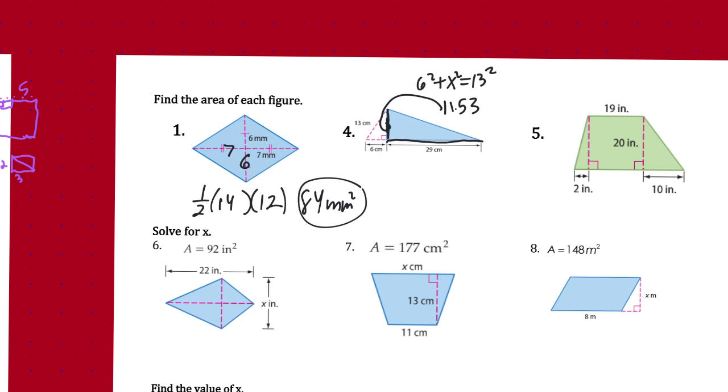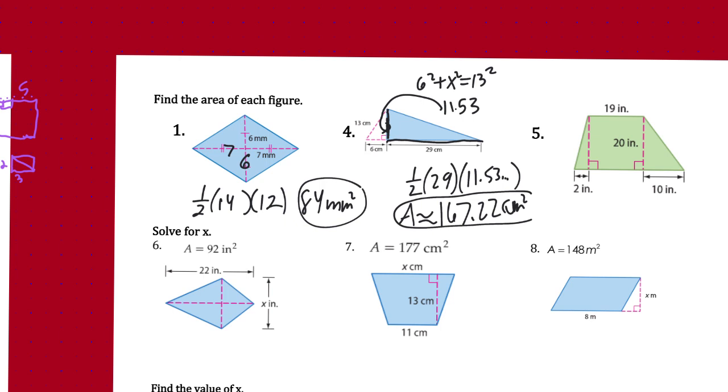So that's going to be the height here. And we've got to do 1/2 times the base, which is 29, times the height, which is 11.53. I'm going to just use that whole digit. So I'm going to do 0.5 times 29 times second answer, and I'm going to get 167.22. That's in centimeters squared. So if you find a dimension within a shape and you're going to use it to keep going, keep all the digits, use second answer as you need to, or grab it with your calculator so that you do not round off until the final step.